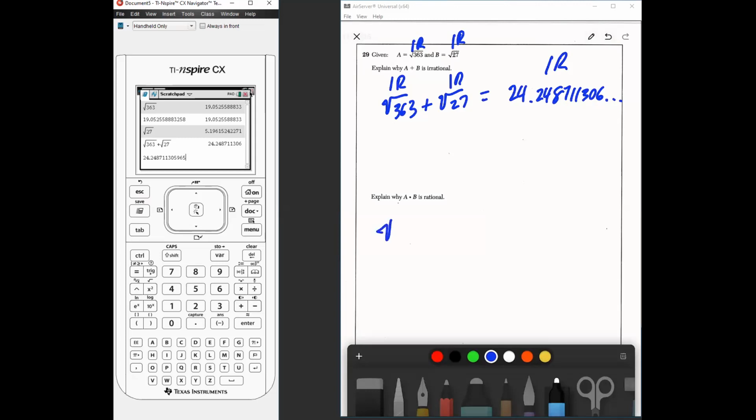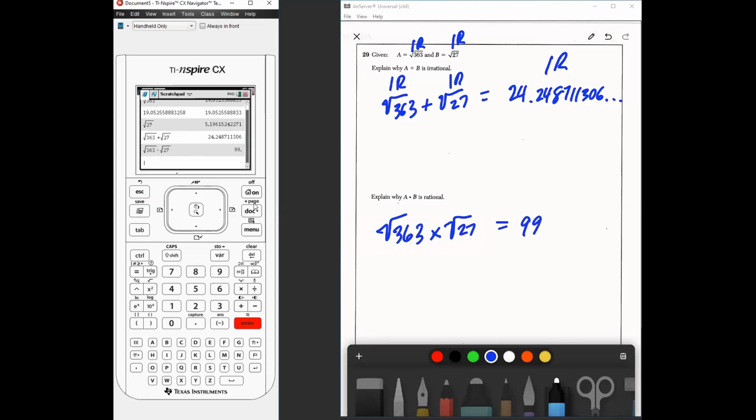Now, we can come down here and we're going to do the same thing, but we're going to be multiplying these two numbers. Let's see what we get. So I'm just going to copy this, and then I'm just going to change the plus to a multiplication, and then let's see what we get. All right, boom. So this is irrational. This is irrational. But this number definitely doesn't have any decimals, so this is rational. That's what we would say.